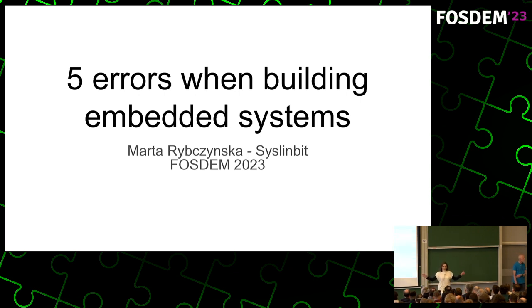Concentrate. Concentrate and think about an embedded product or project you have been working on. It may be something that you are working on right now, or it may be something you have worked with in the past. Concentrate. You have one? Keep it. We are staying honest with ourselves, because count 1 point for every single error on my list that was in your project. Okay? You stay honest with yourself.